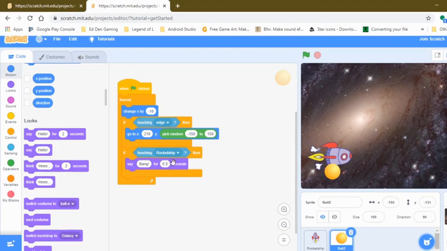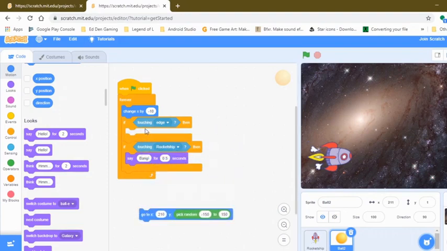So now we've got that, what we want to do is send the rock, after saying bang, straight back to where it started. And actually, we've already got that code. We've already got it right here. If you remember, when we touch the edge, we send it back. So we should just reuse that code. If you touch the edge, go back. If you touch the rocket ship, go back. It makes sense. So why don't we click on it, right click, duplicate, and then we've got 2 of them.